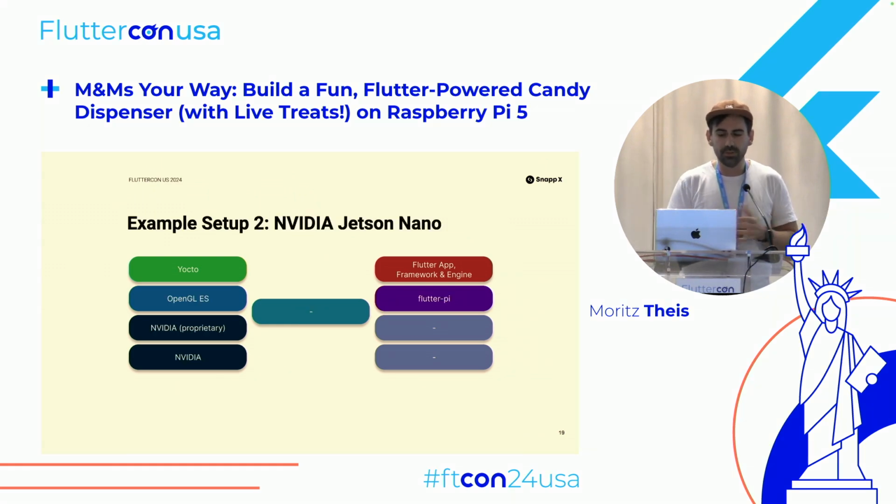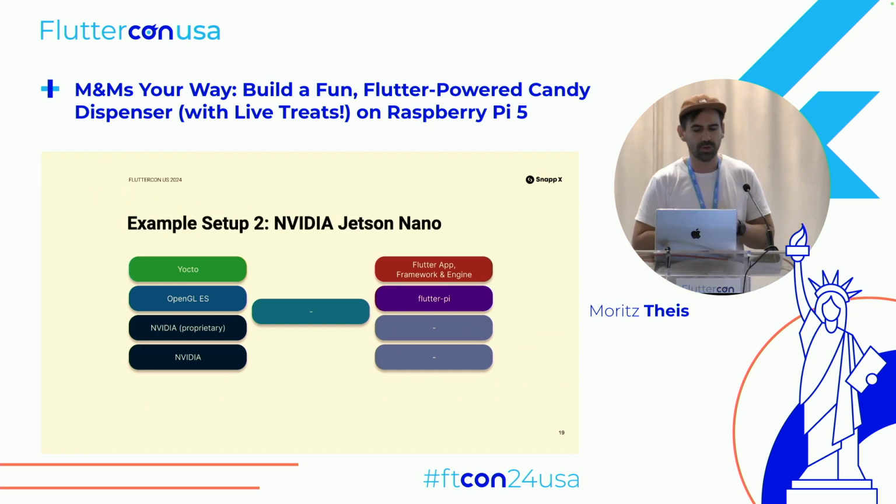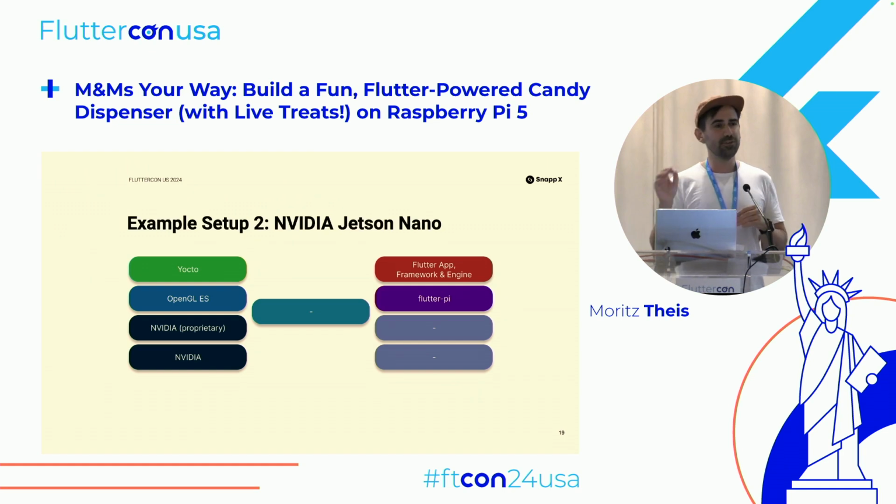Example 2, we're using a NVIDIA Jetson Nano with another custom Yocto build. I'm not going to take so much time this time. No GTK, no GDK on the system. Not even a display server protocol. We have here what's called direct rendering management. If you just Google direct rendering management, no GTK, GDK, you'll directly find, hey, Flutter-Pi is the way you should go.